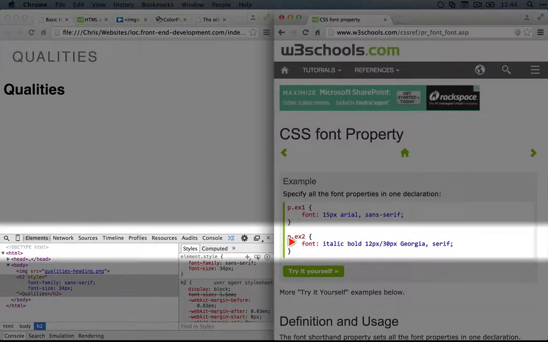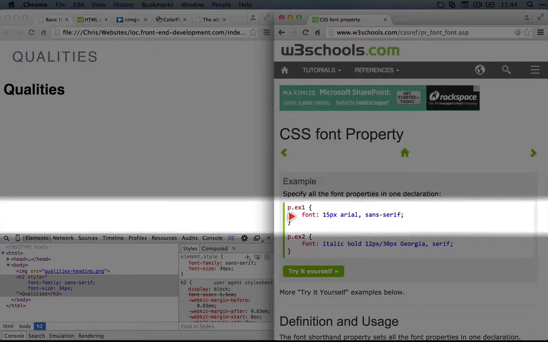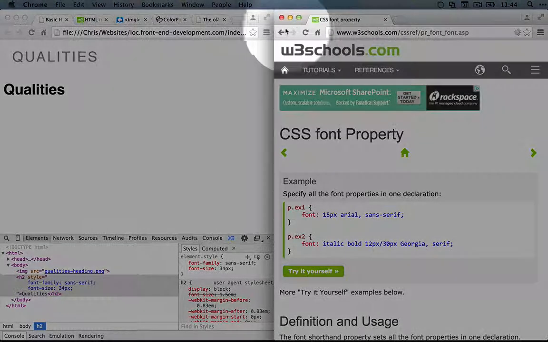So with a couple of exceptions, we're not going to use these aggregate properties because even though they're shorter ultimately, that is, we can do something with one line of code that we would normally need 4 or 5 lines of code for, it's not as easy to read. And it also can result in some problems later on as we override certain styles. Okay, I'm going to hit the back button.